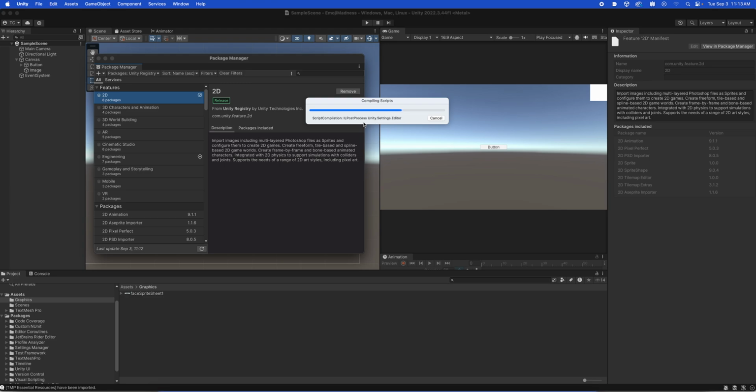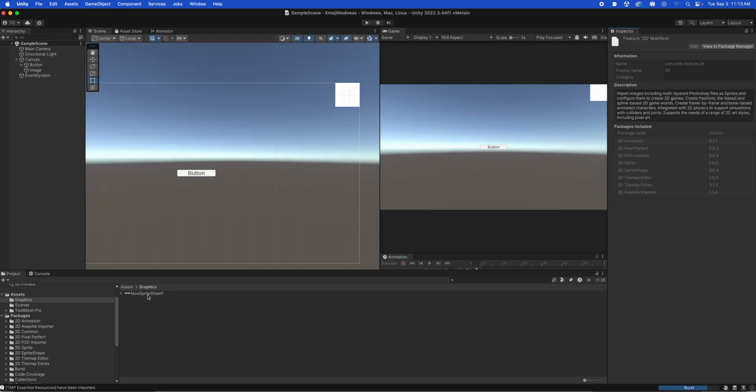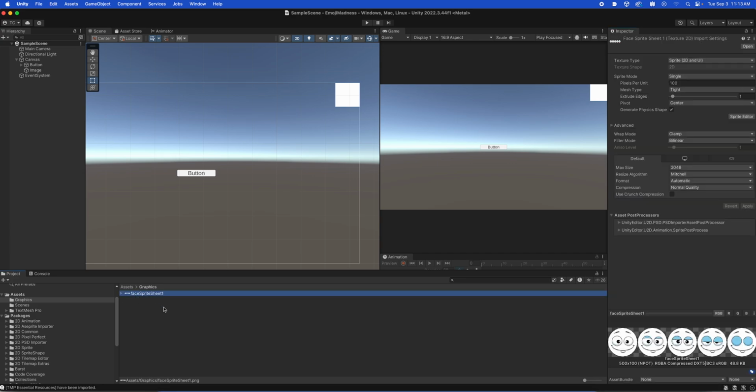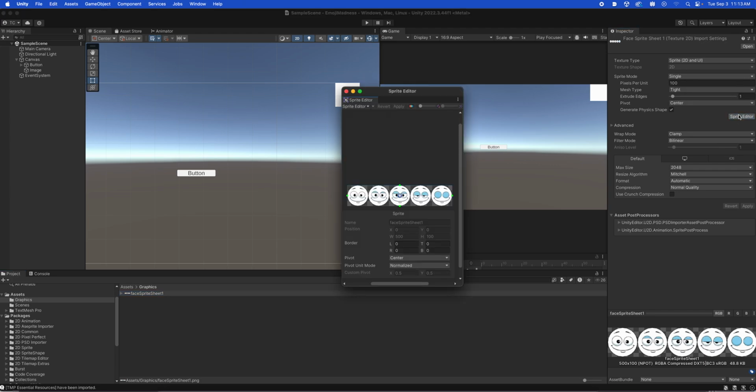So basically what this is doing is it's going to the Unity asset store, we'll say, and it is downloading additional things to our editor so we could do different stuff. So Unity has a lot of abilities, but it doesn't give you all of them, so that the program isn't so big. But now we have our 2D elements, so you could kind of add things in as you go. So now we have the ability to slice this image up by hitting the sprite editor.